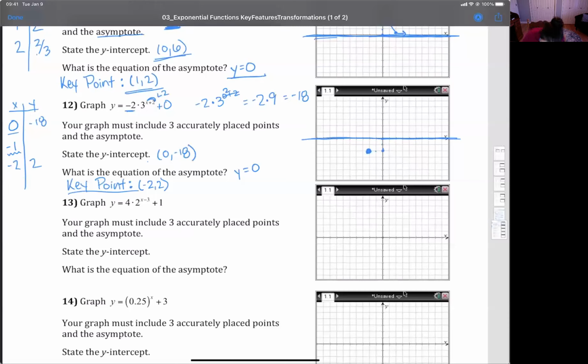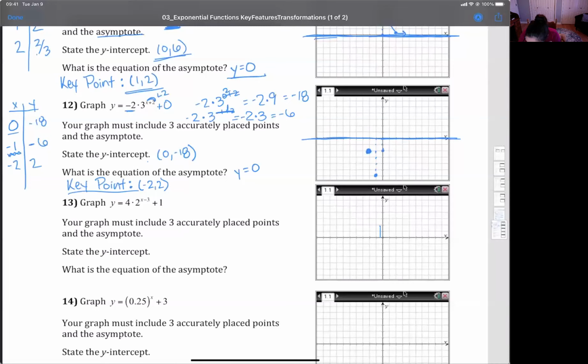So -2 times 3 to the -1 plus 2. I'm plugging in -1 for x. So -1 plus 2 in the exponent is just 1. So I've got 3 to the first times -2. So that would be -2 times 3. -2 times 3 is -6. That's a point that will fit on my graph. So -1, comma, -6, 1, 2, 3, 4, 5, 6. There we go. I know my y-intercept is going to be like way down here somewhere on my next graph, but putting it on the next graph isn't very helpful for me.